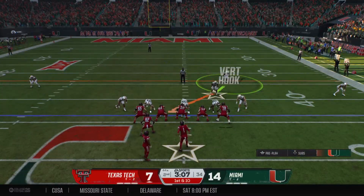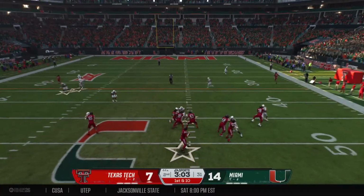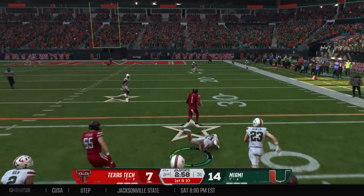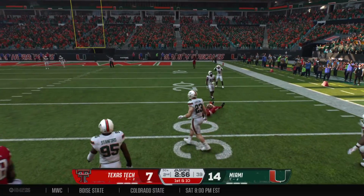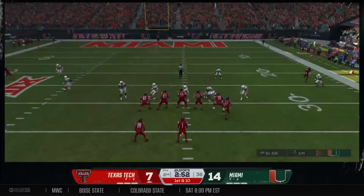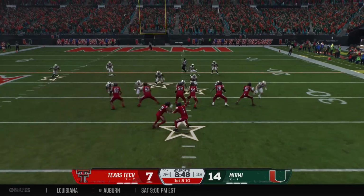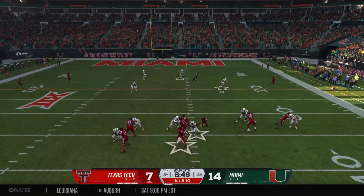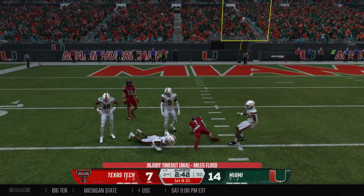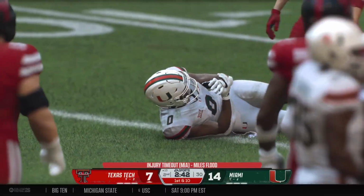There were so many bigger programs after this guy, and yet he ended up here. And because of that, he is now a key building block, not just for this offense, but for the team moving forward. Lots of people very excited. And a lot of people expect to win right now just because of how good this 3-star QB is. These guys aren't human anymore. I mean, they got to survey the field, throw the football, make deep passes, and then guess what else? They pull the ball down, take off, and make big chunks of plays on the ground. It's just impossible to be on defense nowadays.